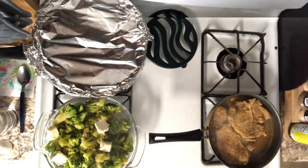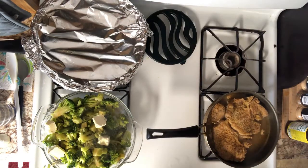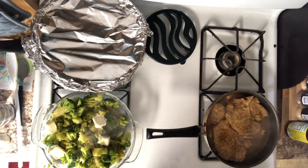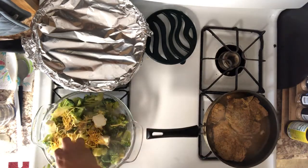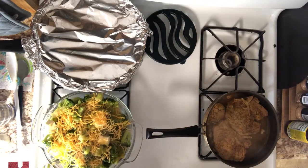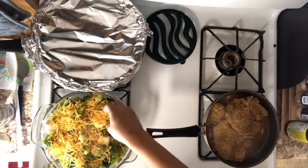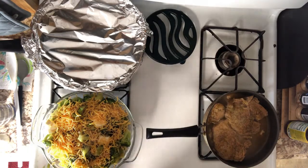I'm gonna get my cheese. And I'm gonna go ahead and sprinkle some cheese over here. And I love using this because it's very easy here. Just gonna sprinkle some over there. There. It's all in there.